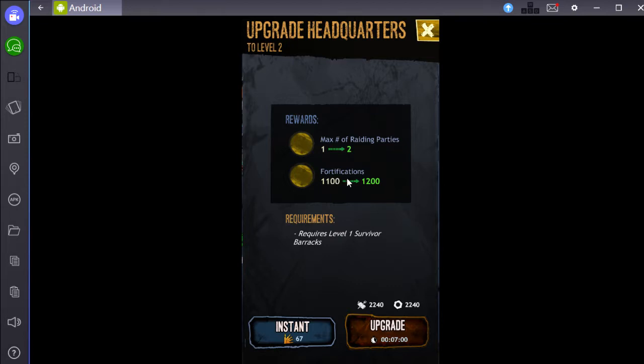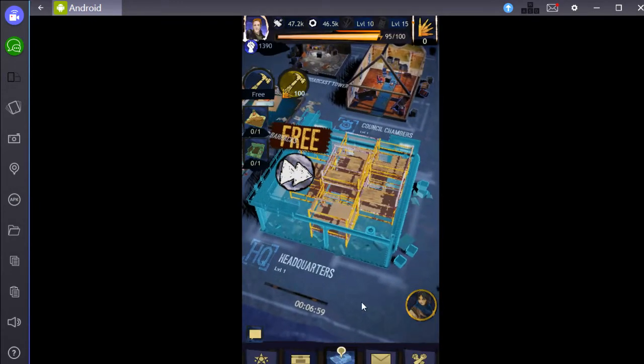And now, the rewards for this are, you increase your maximum number of raiding parties from 1 to 2. So that means you can send out 2 raiding parties of your survivors in different directions if you want to collect salvage, attack a person, or do stuff like that. It also increases the fortification of your base from 1100 to 1200. So we'll hit upgrade.